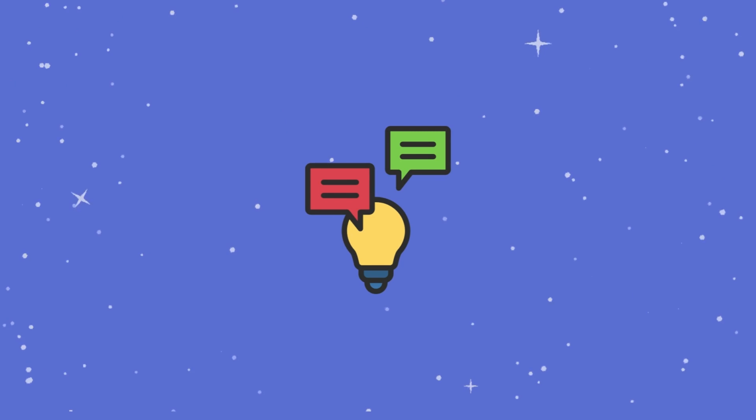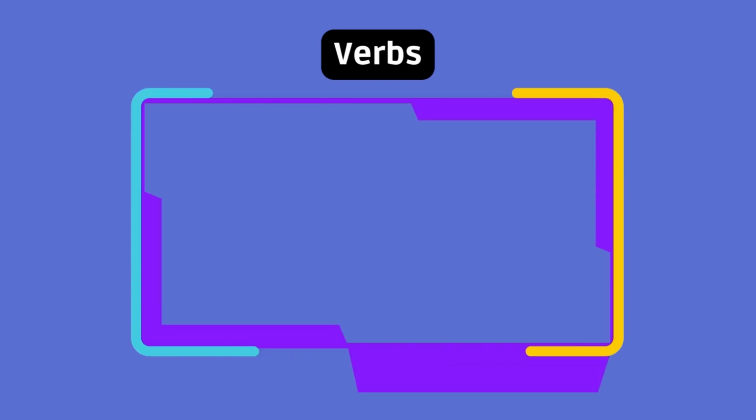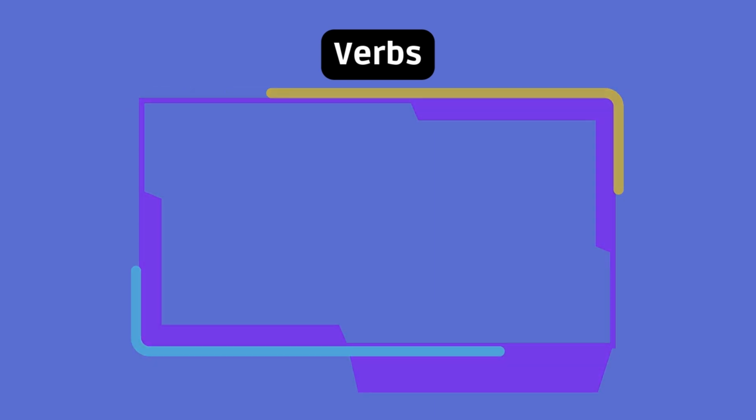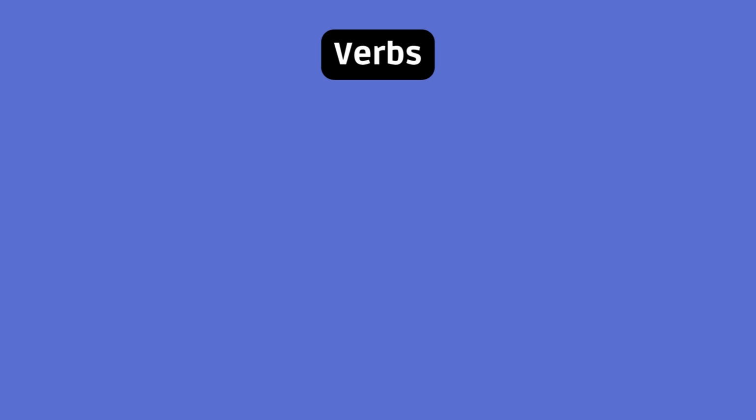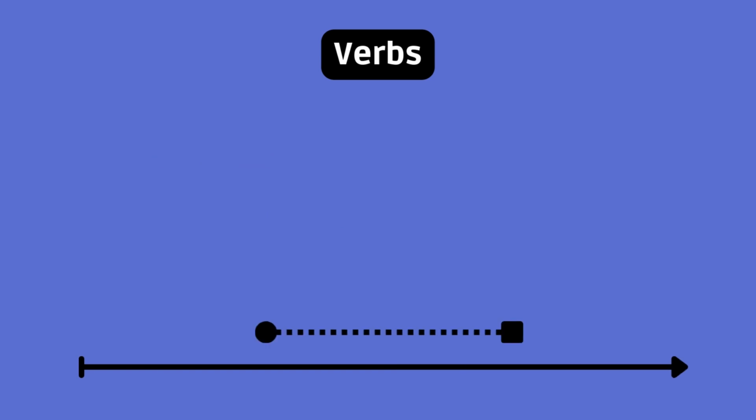Knowing how past participles function in different contexts is key to preventing any confusion. Let's go! Verbs. First of all, past participles are most commonly associated with verbs, or rather as part of a verb. They are accompanied by an auxiliary, forming perfect tenses. These refer to an action completed at some point before or continuing up to a specific time.